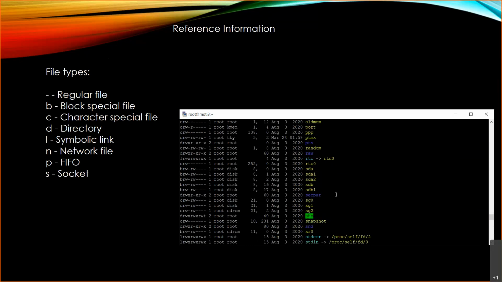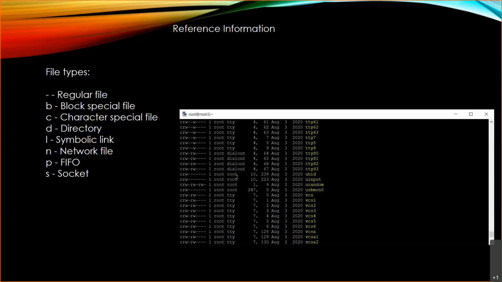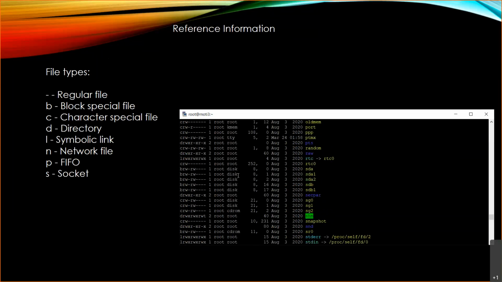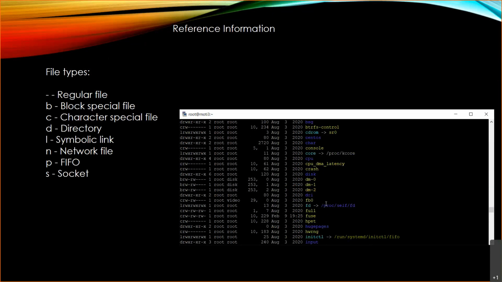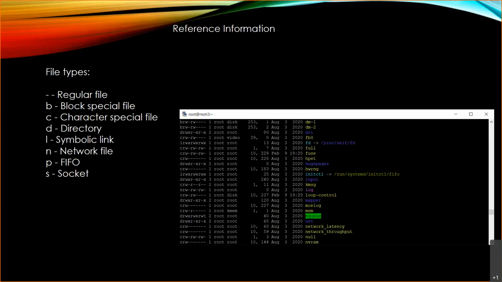The difference between a block special file and a character special file is that a character special file will write one character at a time, and the socket files are like a process which is running. We can see the character special files are these. Another character special file we can see is /dev/null.